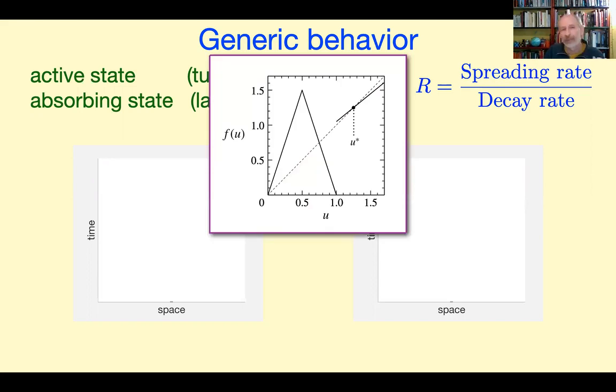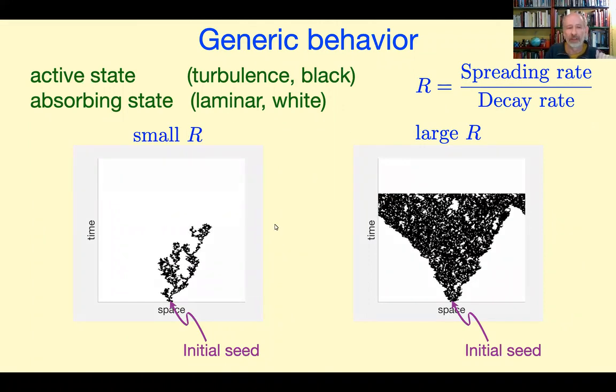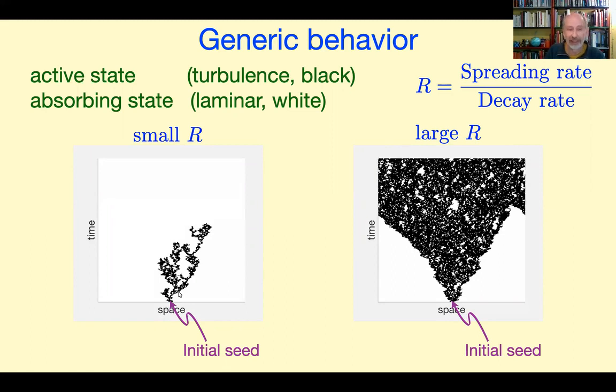What I'm actually going to simulate is a coupled map lattice, and that doesn't really matter unless you're an expert. I'm going to start in both cases with an initial seed, one at small values of this parameter and one at large values. What you see is that for small values, there is spreading, and turbulence, the active state, persists in the system for a certain amount of time, but then eventually you reach the laminar state. And once you're in the laminar state, as I've told you, laminar flow is linearly stable. You will never come back. You will remain laminar for all time. Whereas if you go to a larger value of R, the control parameter, the turbulent state will persist in an intermittent fashion for arbitrarily large time.